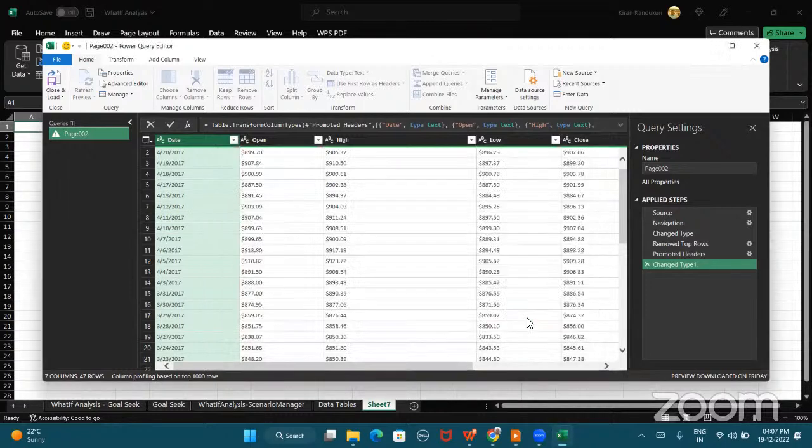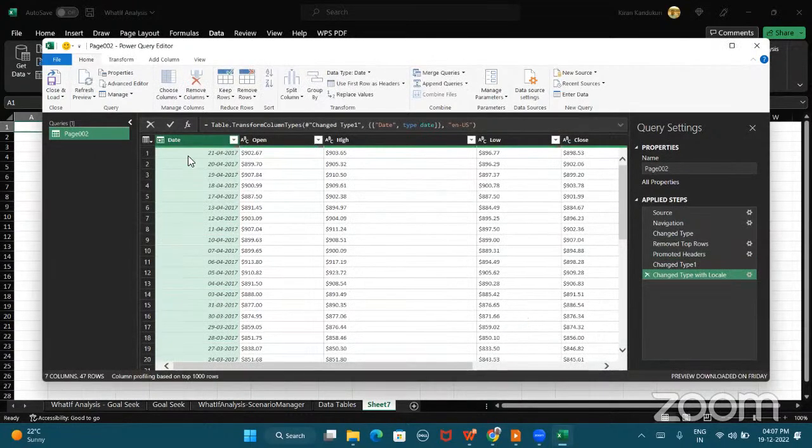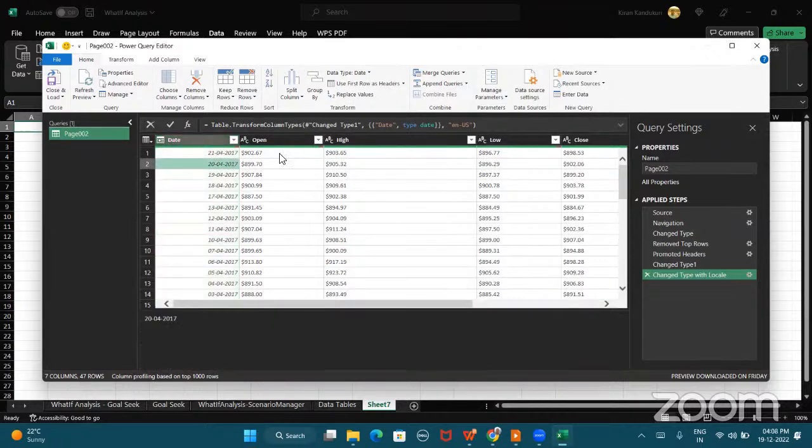Now we can see that it is now formatted as date and it is converted into my system locale. What is my system locale? It is day, month, and year. So it understood the native locale, meaning the one that is in the PDF file. From there, it is converting into a format that is compatible with my machine, with Indian locale, and it has transformed the date into day, month, and year. Okay, so like that we can do.